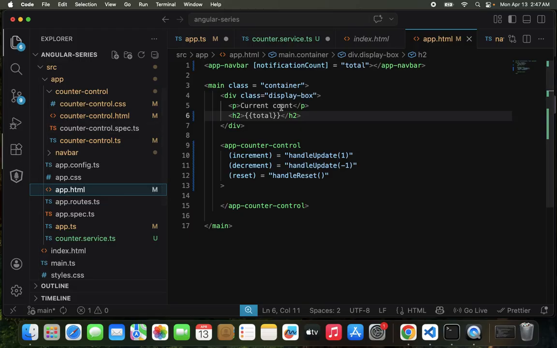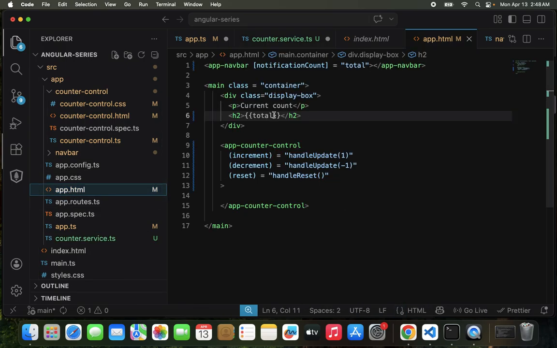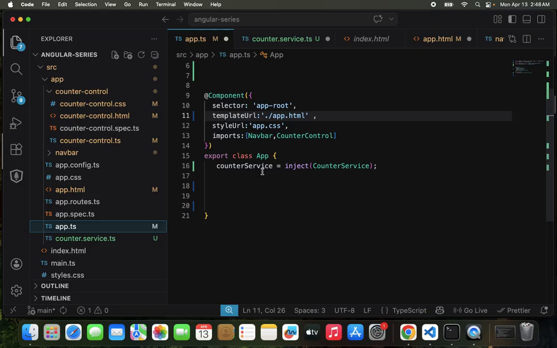So let's go to app.html and then handle this. We were doing current count, and then we're setting it to total. Okay. Now our count from our counter service is this read only. So to undo this in our app.html, we're injecting this as counterService.